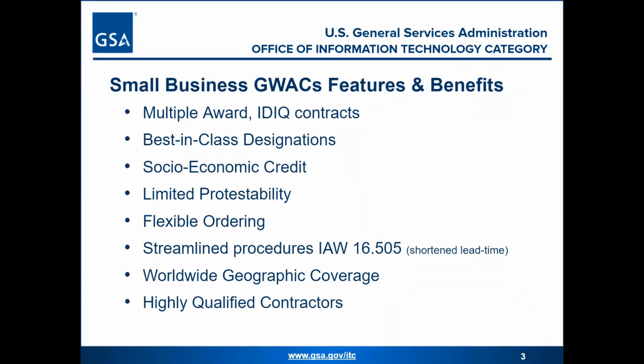GWACs provide worldwide geographic coverage. Even these 8A contracts, which some contracting officers think of as small and not for worldwide coverage, do provide those solutions and have provided those solutions in the past on our previous STARS GWACs. We also have that highly qualified pool of contractors. Many of you have industry credentials and other designations that we encourage you to share with your customer because they may be looking for those specifically.